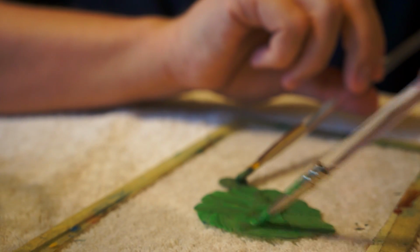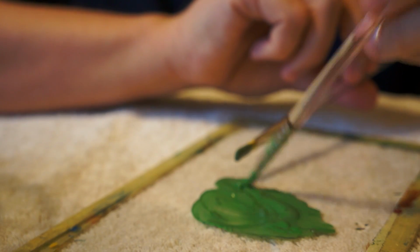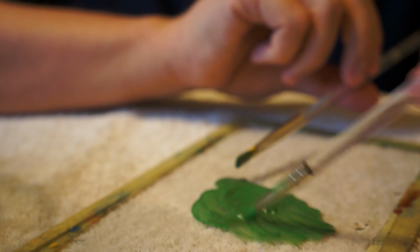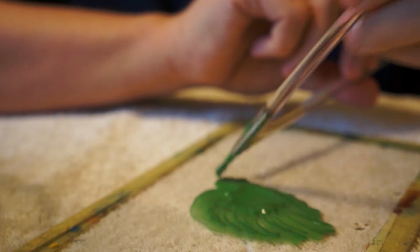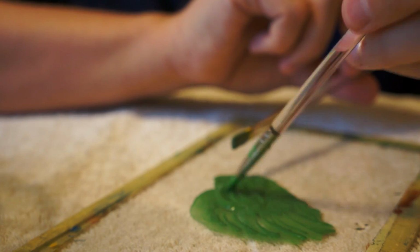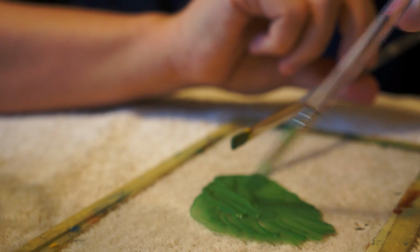So this is looking like a dark green now. That's good. Kind of like an army green. Which might be good if you had some male customers you were doing this for. They might appreciate a nice army green. Nice manly color.